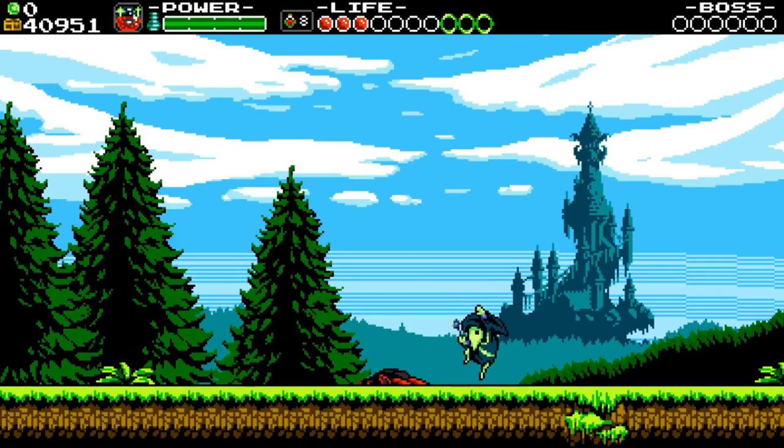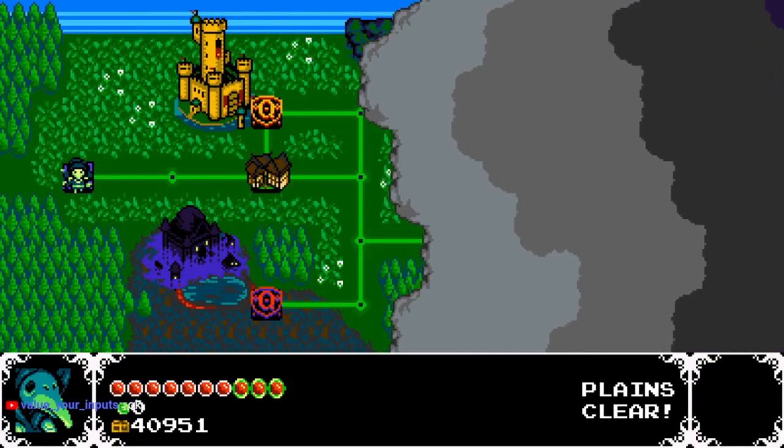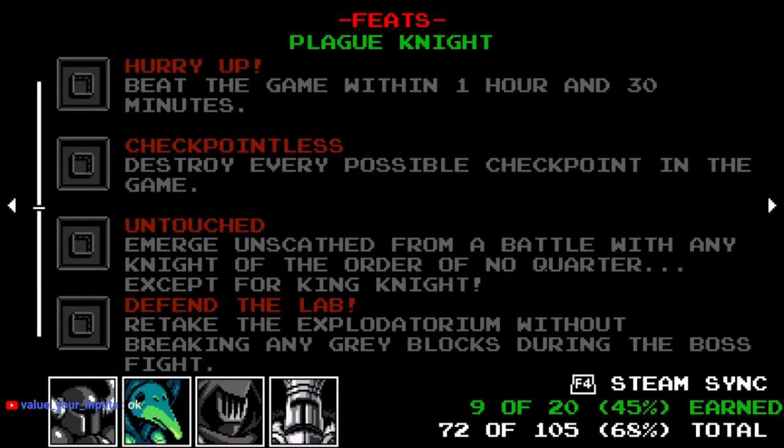Oh, I should also take a look at the feats to see if there are any feats that we could relatively easily get. There we go. Planes of Passage have been cleared. So we go to the feats. Finish any stage without taking damage. Finish the game without spending any money. We can't do that. Can't do that, either. We can't do the speedrun. Can't destroy the checkpoints. Escape unscathed from a battle with any knight of the Order of No Quarter except for King Knight. We could try that.